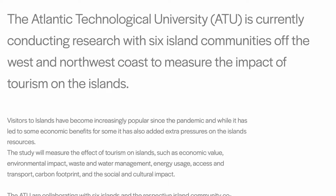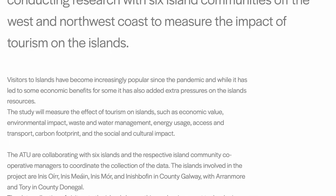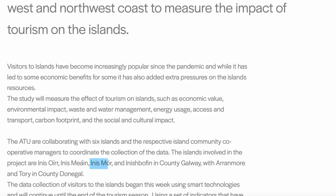Additionally, despite its disruption of the ecosystem, it's possible that the number of cairns could balloon until it actually does become a monument, which means more tourism, so there are some incentives to both removing the cairns and keeping the cairns. And there's a study being conducted by the Atlantic Technological University on the environmental impact of tourism in the Atlantic Islands. So we'll see what that shows and how they react.